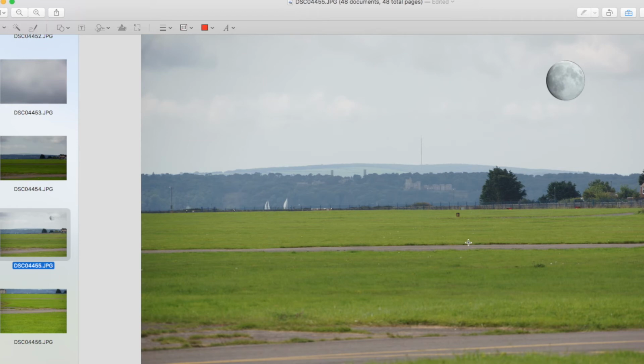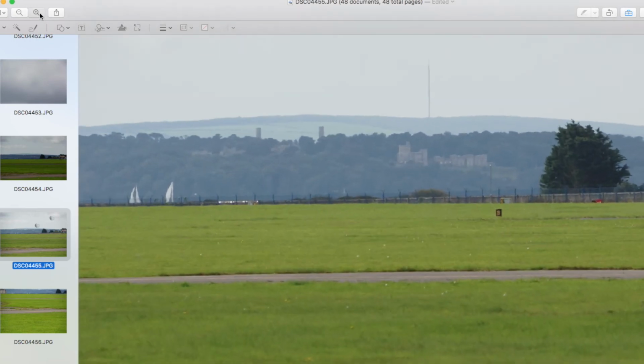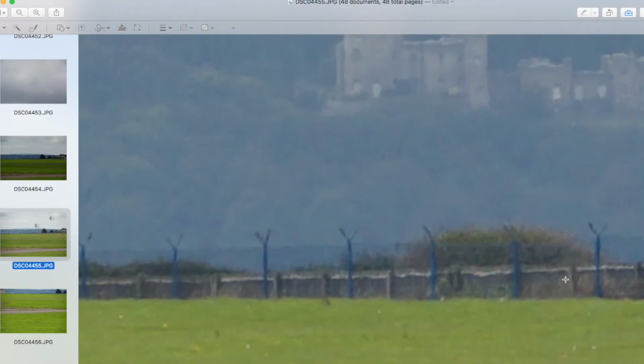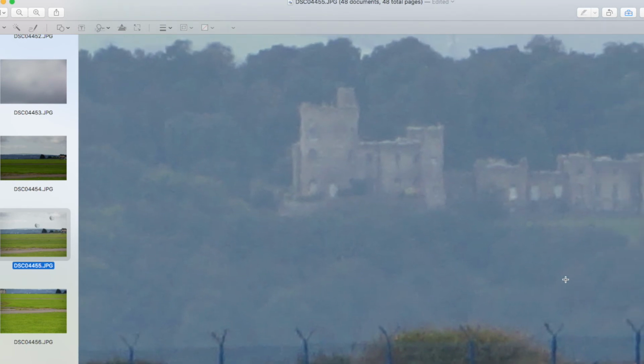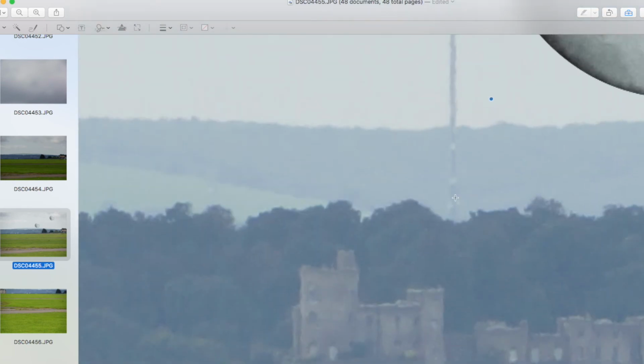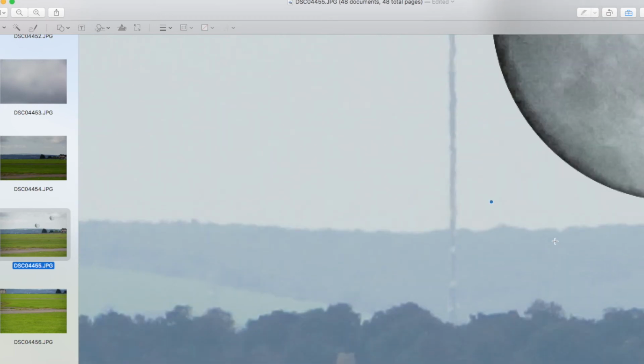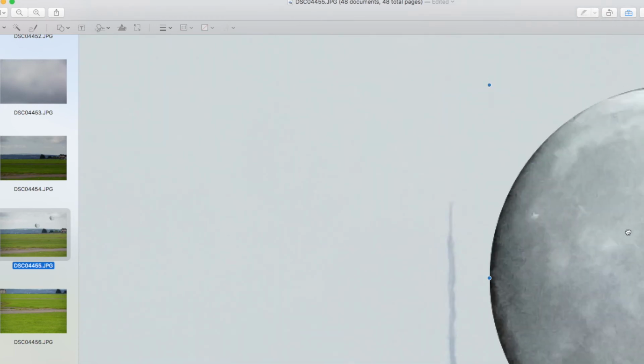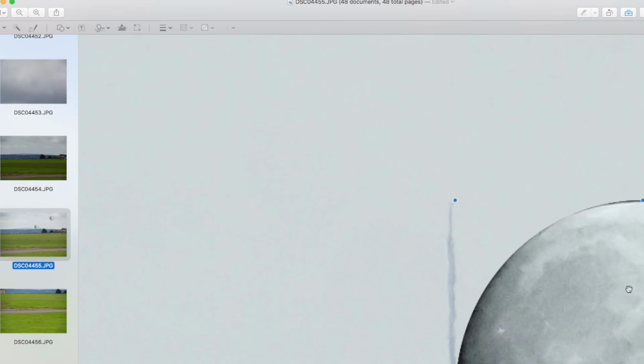Now cut and paste the moon into a 200mm lens photo, and that area you can see is 12.26 miles away, and I just got to look to see what it is in feet. That's 64,717 feet away. That's on the Isle of Wight. I'm currently taking this photograph from Lee-on-Solent Airfield, and that's on the Isle of Wight. You see the castle there, just to the right of Osborne House.